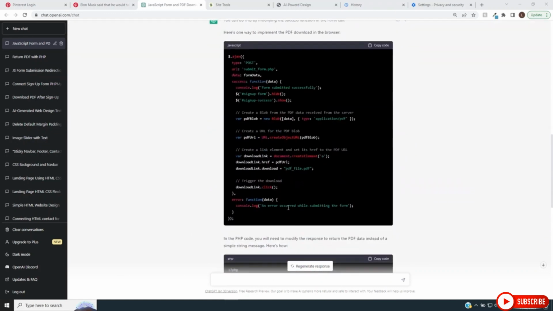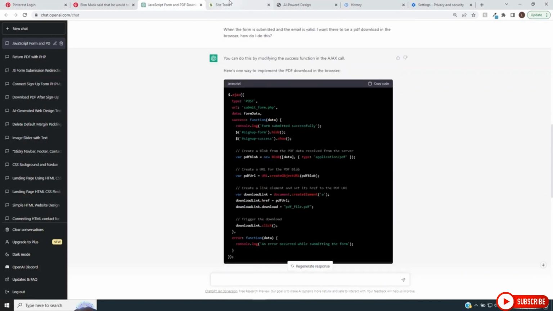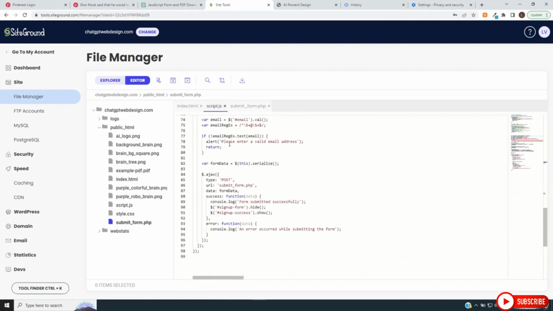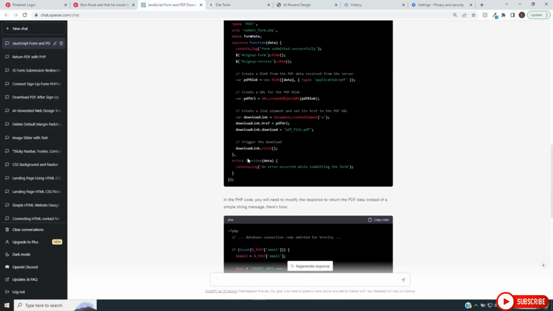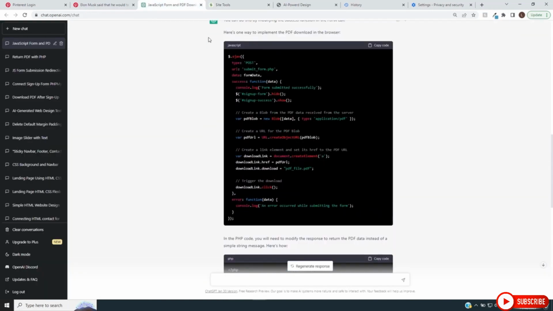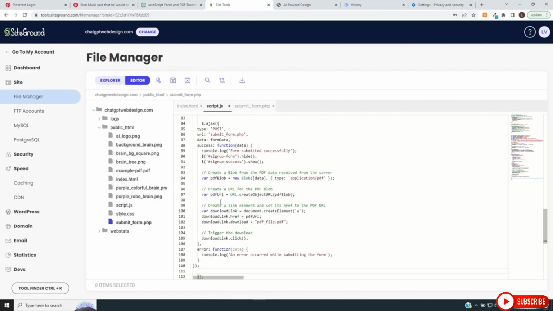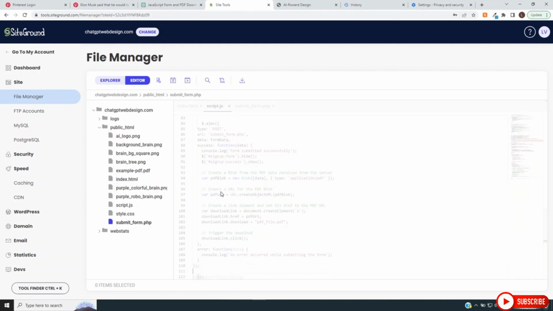Let's first start with this JavaScript part. So right here, it didn't copy the whole JavaScript. It started at the Ajax function. So let's go to SiteTools and let's go to script. And right here, we can copy this over this Ajax part. And let's actually see how many brackets it gave us. So there's two sets of brackets right here. So we've selected it correctly right now. So let's hit Ctrl V to paste that. There we go. And let's hit Ctrl S to save it.